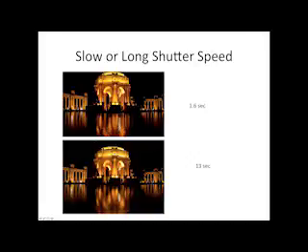So here's an example of that too. Here's 1.6 seconds, House of Fine Arts in San Francisco. You can start seeing these lines in here, right? And then 13 seconds, look at that, they just go away. How smooth that is. So again, this is your choice as a photographer.